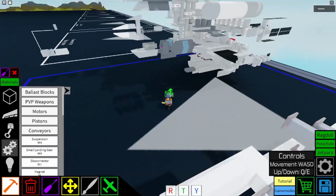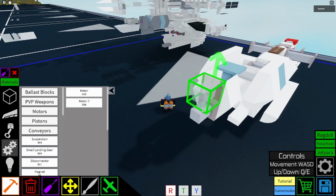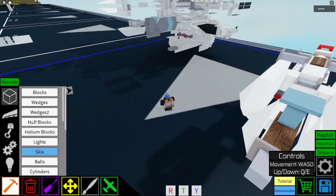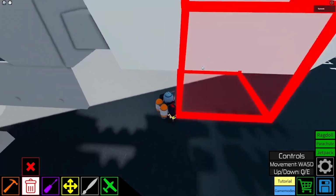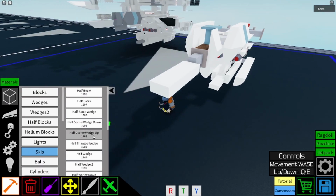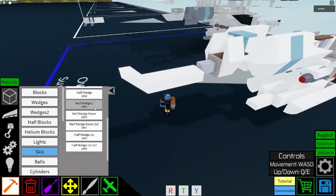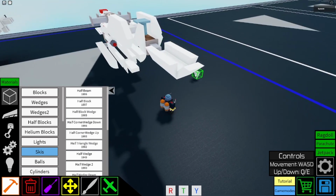But yeah, make sure you place a little motor right here on the front of the landing gear wheel bay. Make sure it's locked. And then okay, this is where things get a little confusing, I guess. 1, 2, 3. So you're gonna go 1, 2, 3. Grab, you can just use a half wedge 2 for this, like this. Up, and then grab a half wedge down. You're gonna place it around like this. You're gonna go half triangle wedge.